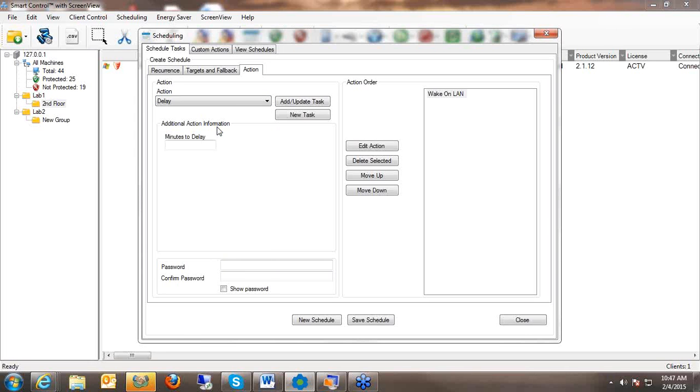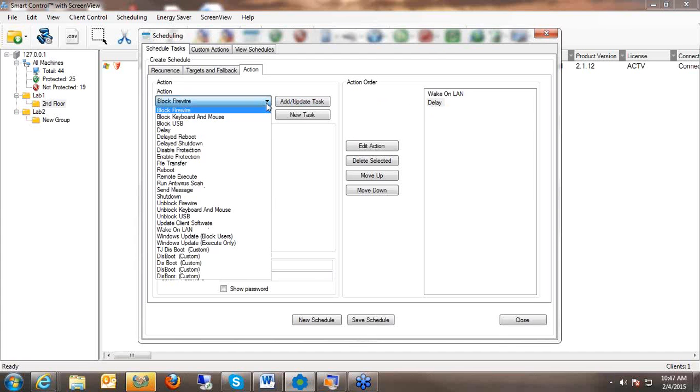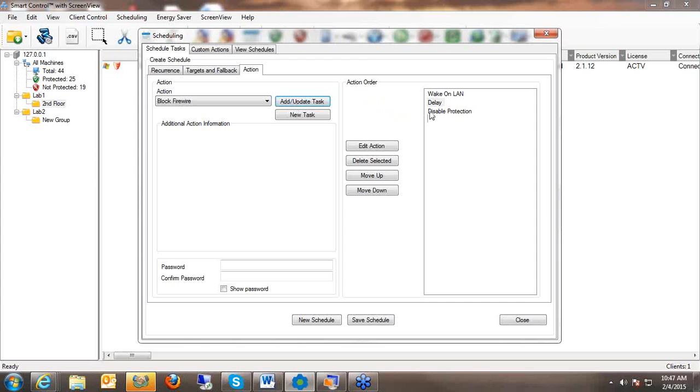But Ted always said, definitely need to put a delay in there after every time that you do any kind of a shutdown. So in this case, I'm waking my computer up. So I stick a delay in there of 5 minutes. And what I'm doing there, folks, is I'm giving my computer a chance to catch its breath, right, before I go to the next action, which would be a disable protection. So instead of going right from a Wake-on-LAN to a disable protection, I stick a 5-minute delay in there. That delay is critical in order to get all your services, your drivers up and running, your processes up and running, and again, for lack of better words, to give that computer time to catch its breath.